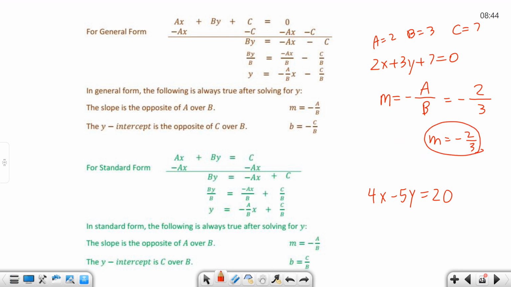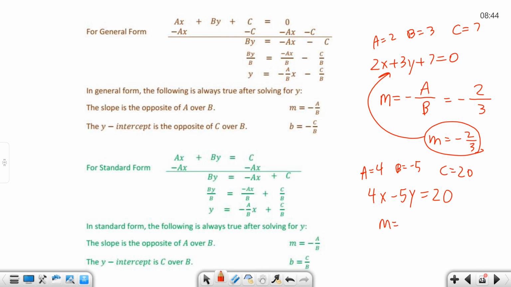I'm sorry. For this line right here. Okay? What about this one? A is what? A is 4. What is b? B in this case is, don't forget, negative 5. The formula has a plus. That means you don't change the sign. A minus means you change the sign. There's no minus in either one of these formulas to start with. I do minus when I move stuff around, but that's because I'm doing algebra to it. And then c here is 20, which we don't need, but I'm just identifying it.